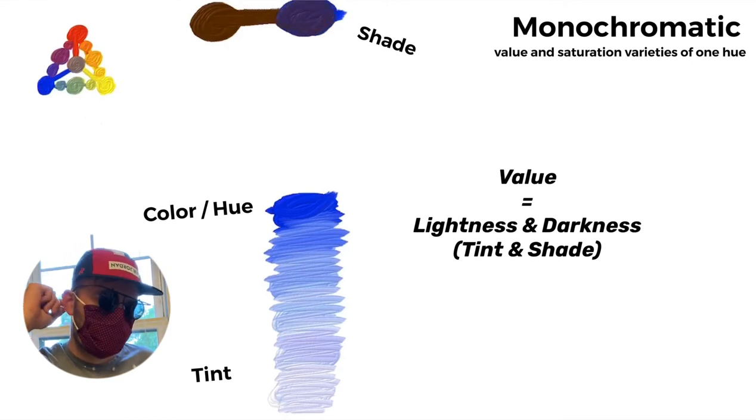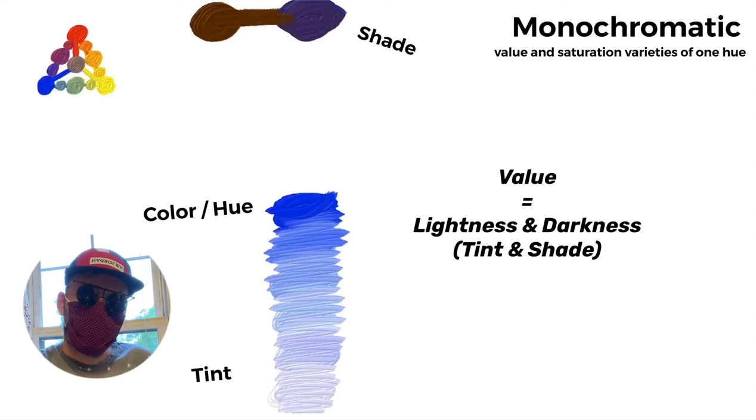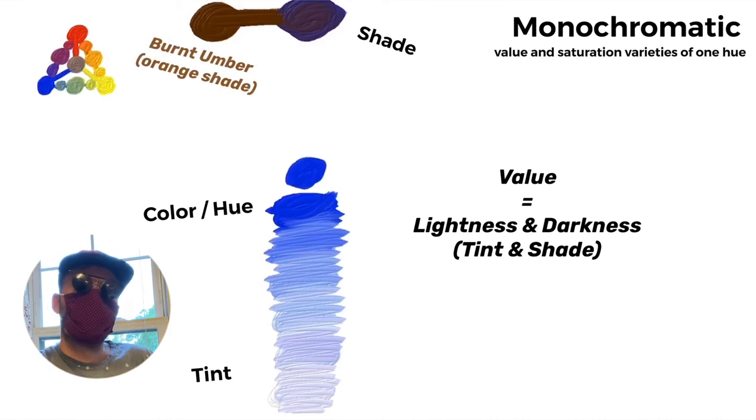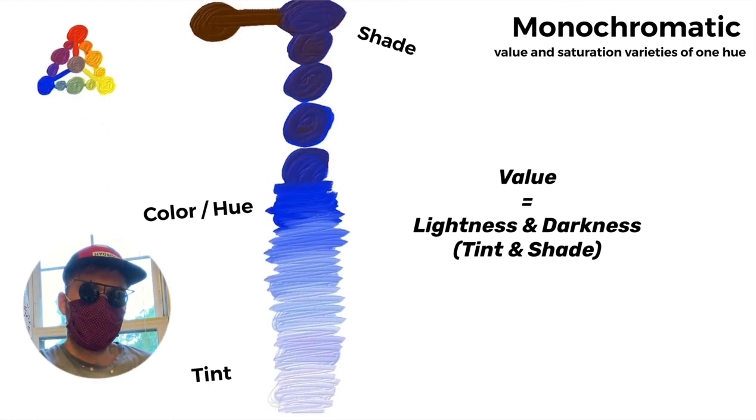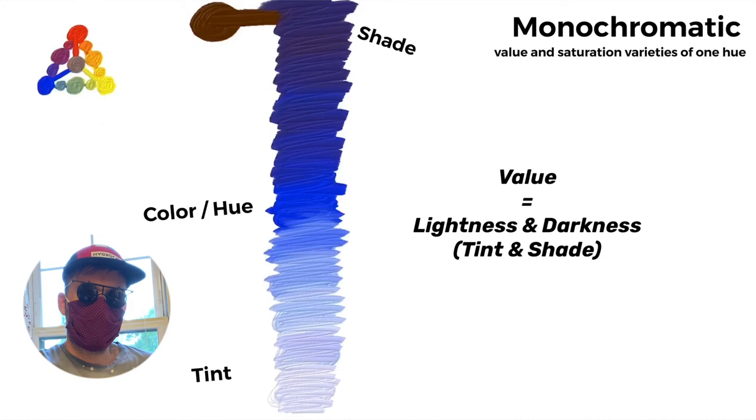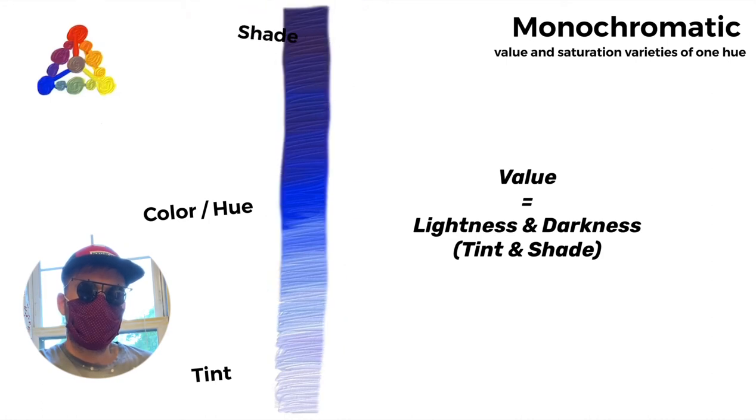So depending which way you go, adding more one to the other, you'll get different kinds of blacks, or these are chromatic blacks. We have that gradation, and I'm going to add the burnt umber to my ultramarine blue. Again, I'm going to work light to dark. The ultramarine blue is lighter than that mixture I made on top. And I'm just going to blend it together so you can see that gradual effect, the shade to the hue to the tint of ultramarine blue. Monochromatic gradation. Shade, hue, tint.